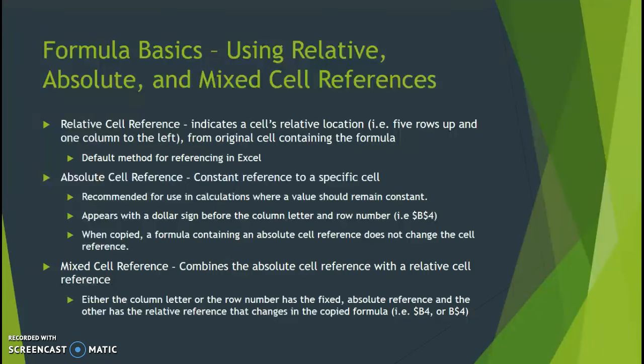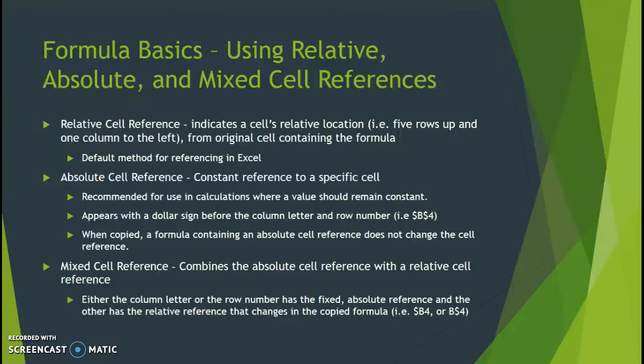When copied, a formula containing the absolute cell reference does not change the cell reference. So if you were to copy and paste a formula using an absolute cell reference, it would still reference directly back to that particular cell. In this case, if we were referencing B4 in an absolute method, it would still reference that B4 cell in the worksheet.